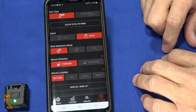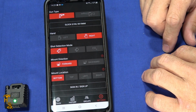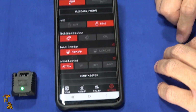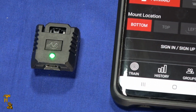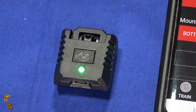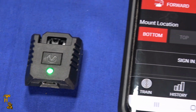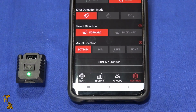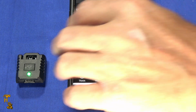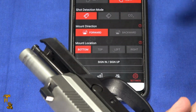So to sum up, what you've got here is a tool that, if you buy the top of the line one for $249, can really help you improve. One of the things it can take care of is this: you can go to the range and, quote, train, unquote, but you can train bad habits. You can do a really good job of reinforcing that bad thing you're doing with the trigger. This will help show you that bad thing and help you correct it. So whether you're a new shooter that doesn't want to learn bad habits, or an existing shooter that just wants to get better, this is a good tool for that.